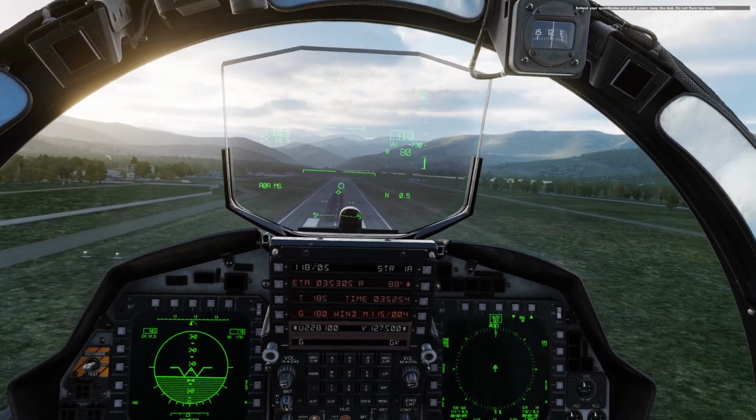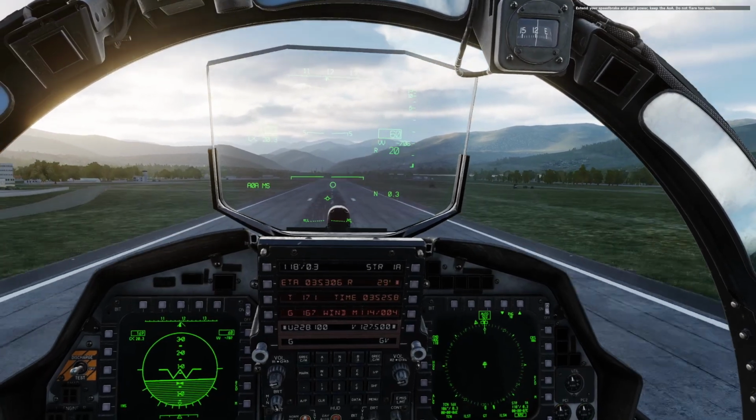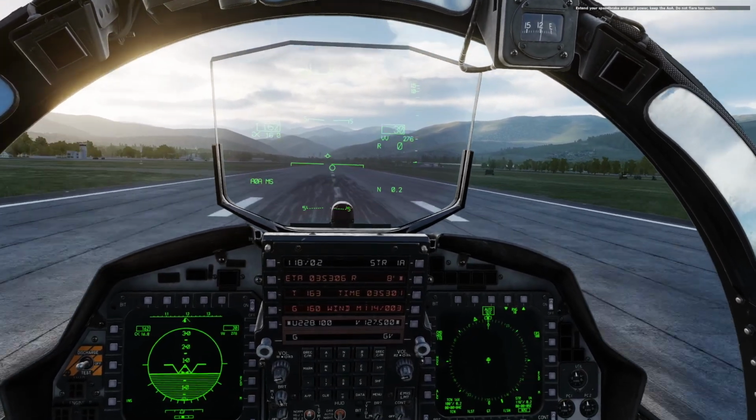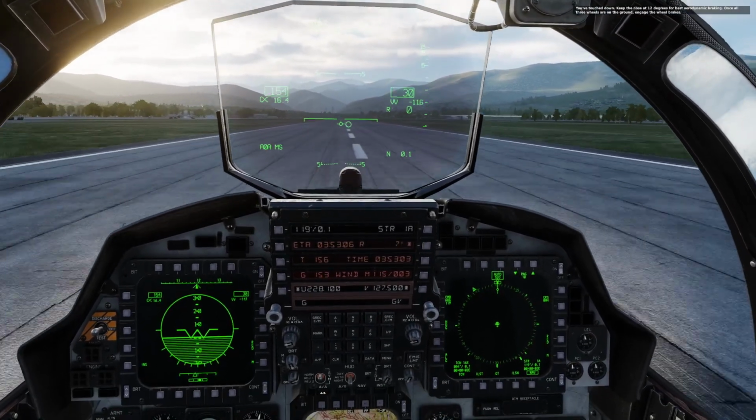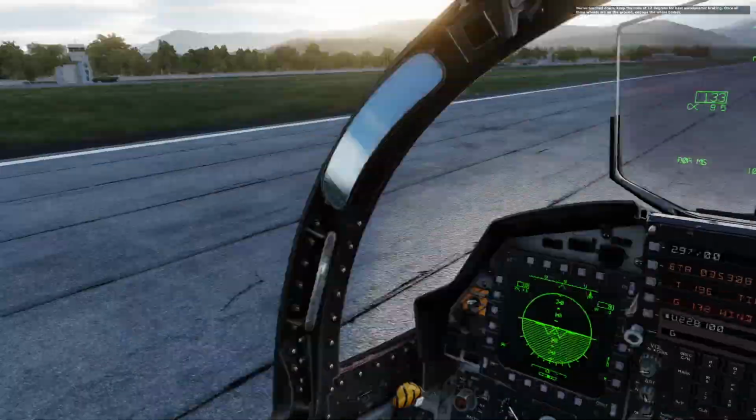Extend your speed brake and pull power, keep the AOA, do not flare too much. You've touched down. Keep the nose at 12 degrees for best aerodynamic braking. Once all 3 wheels are on the ground, engage the wheel brakes.